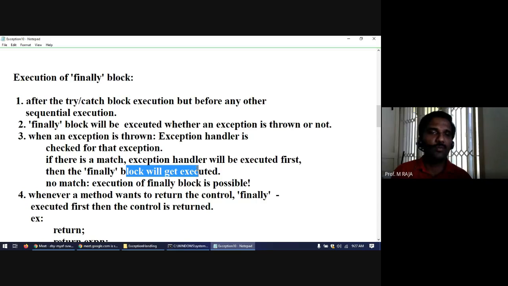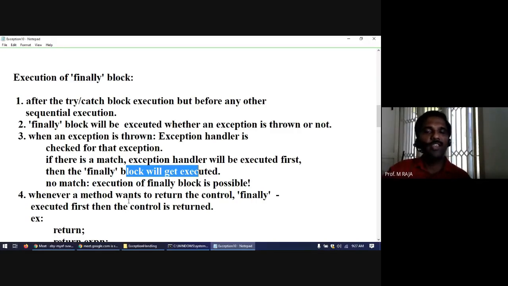This is the third rule. During a mismatch, what happens? Before the execution of the default exception handler, that means before terminating the program execution, finally will get executed first, and then abnormal program termination is possible. This is rule number 3.